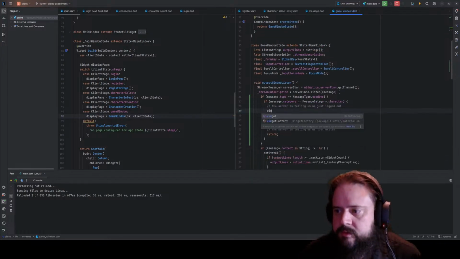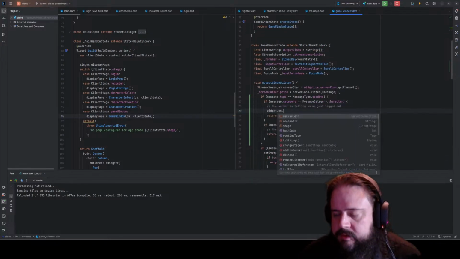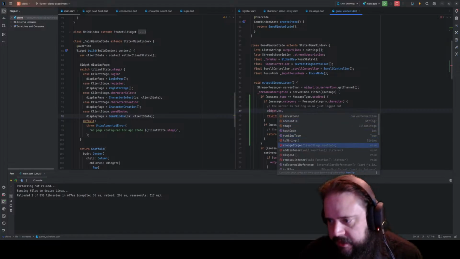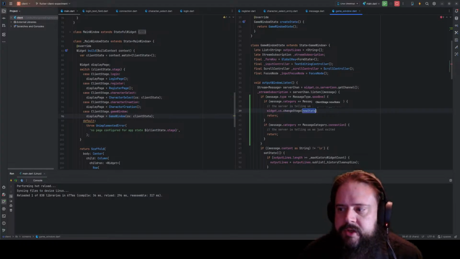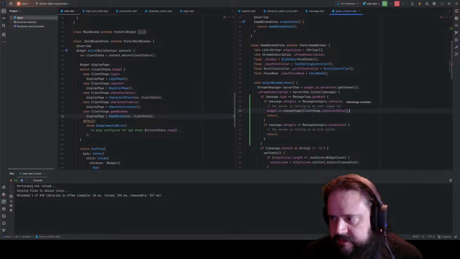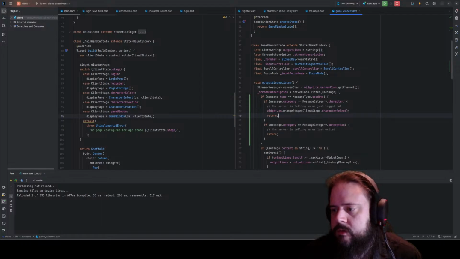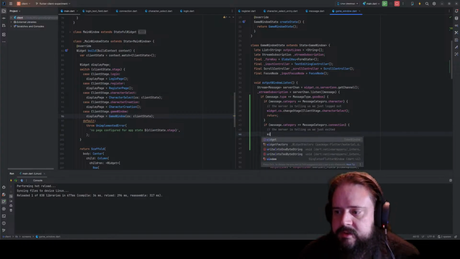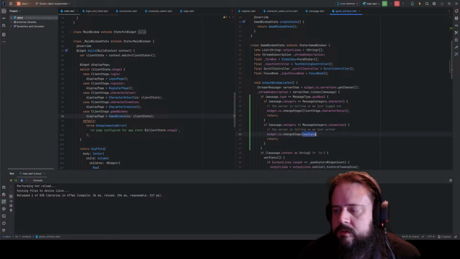It's widget dot change stage. That's what I want. Change stage to character select. I don't even know if I need the return, but I'll put it in. And then this takes us back to login.